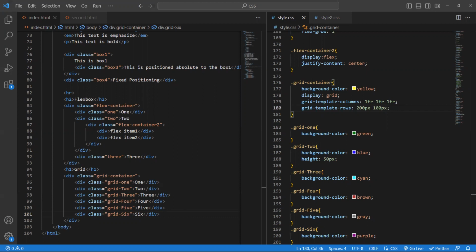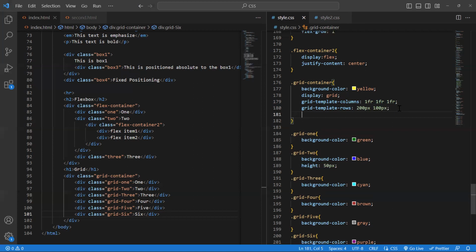We also have other properties that we can specify for the grid container. One of them is the gap. We talked about the gap in Flexbox, where the gap can be used to specify a margin between those boxes. Similarly, in grid, you can do something like that. The gap can also be used to specify the spaces between the grid items. So let's just give it a gap. Let me give it a gap of 20 pixel.